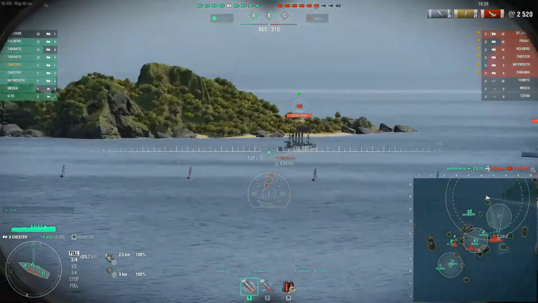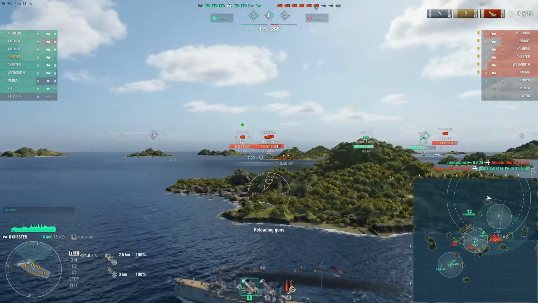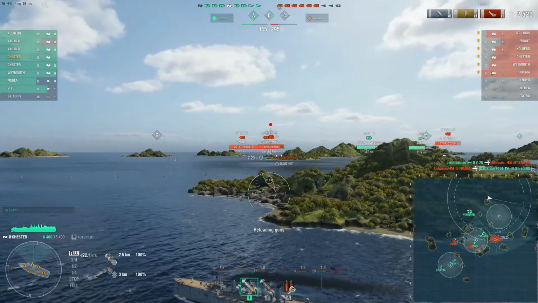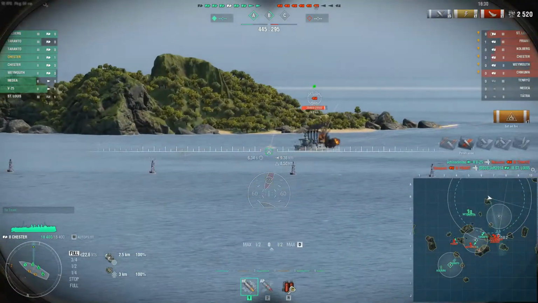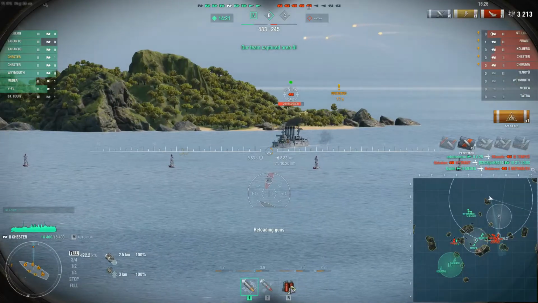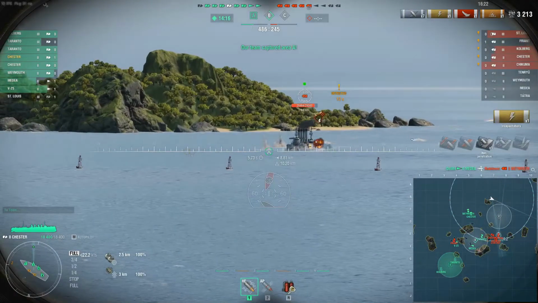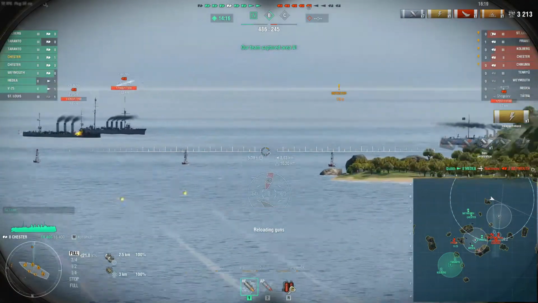And then I can switch targets by pressing X. So if I look over at this one, press X, you know, there's kind of 3 in that blob. But we're going to focus on him. Okay, we got a fire set there. He damage control party, which is the R key. We incapacitated one of the guns on the side of the ship.